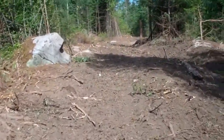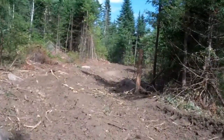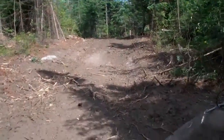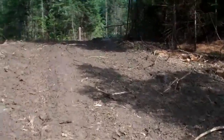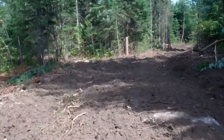This road runs parallel to one of the older logging roads that's been in here. But he's cut through this road rather than disrupting the other road. At the end of the other road are some camps. We'd like to maintain some privacy for them since they have a right of way through our property.